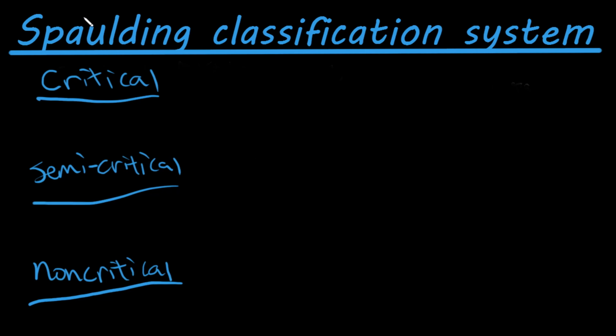So you can think of the Spaulding classification system when you need to remember it. We can think of the S in Spaulding as sterile. So how much do we need to sterilize our instruments and equipment? S stands for sterile. So when you see Spaulding, think sterilization. So there are 3 definitions, again: critical, semi-critical, and non-critical within the Spaulding classification system.